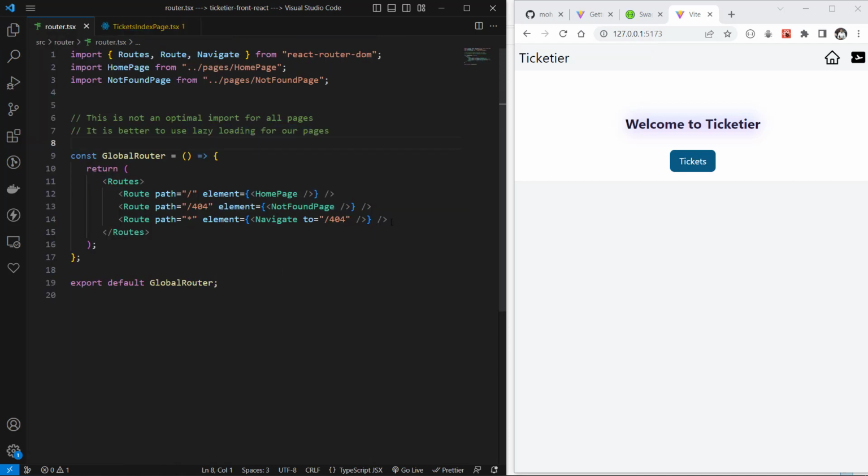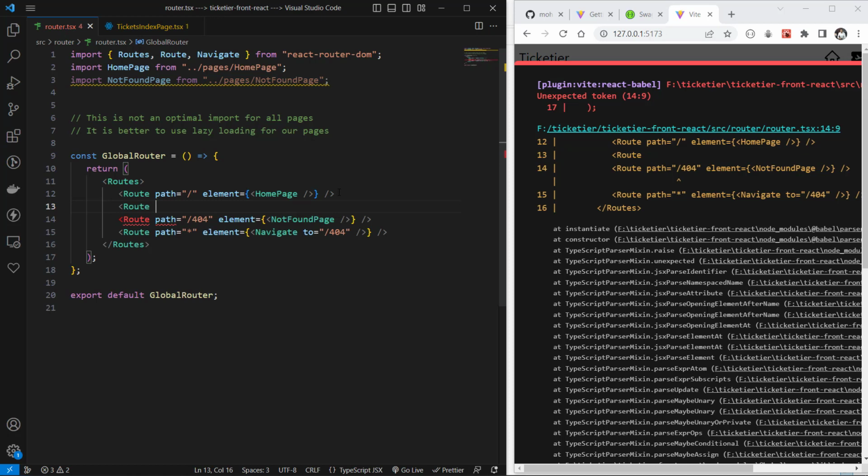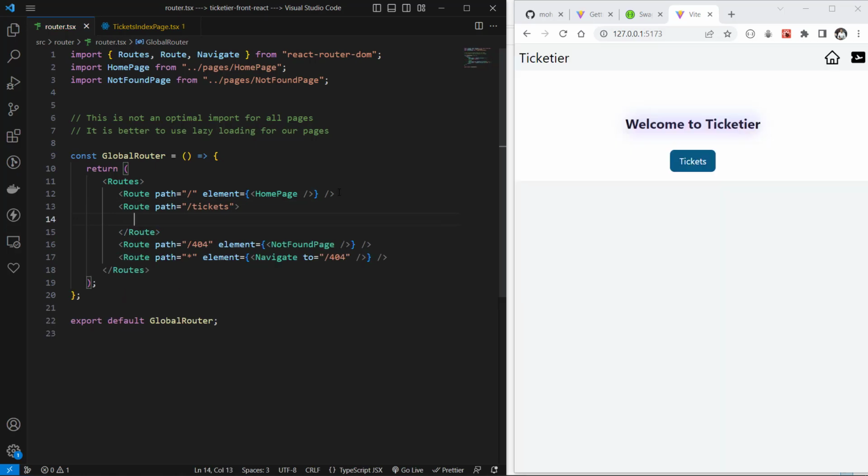So let's import this. After the slash and before 404, I want to have another route here. And this route has a path of /tickets. And because I want it to be a nested route, I close it. And as its children, I can pass some route.